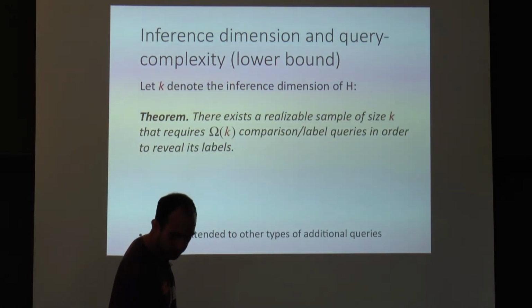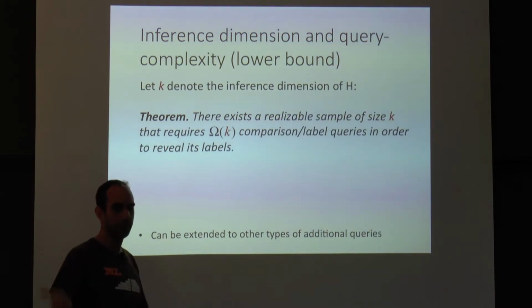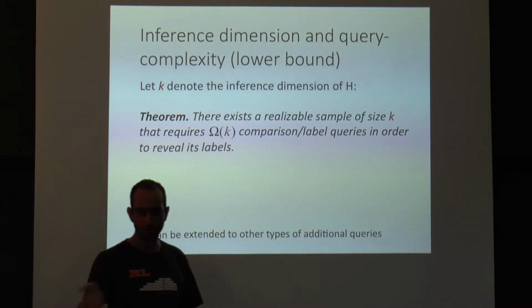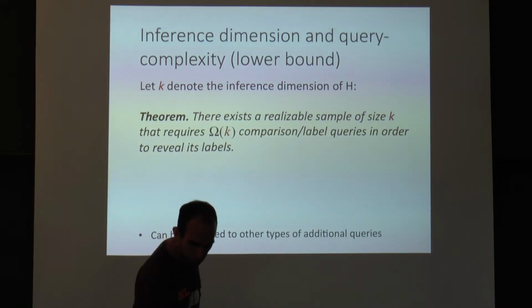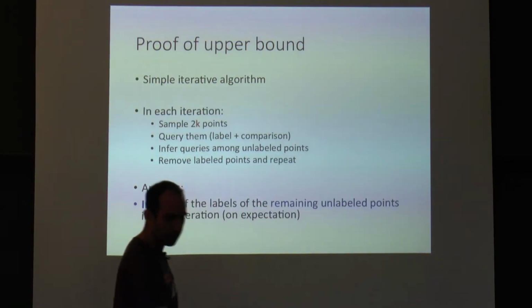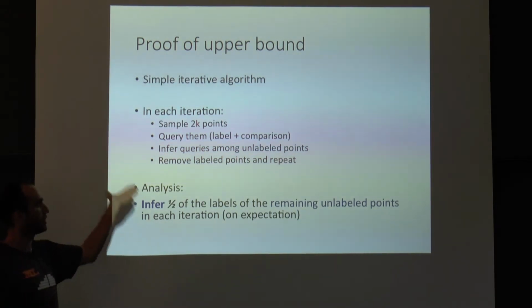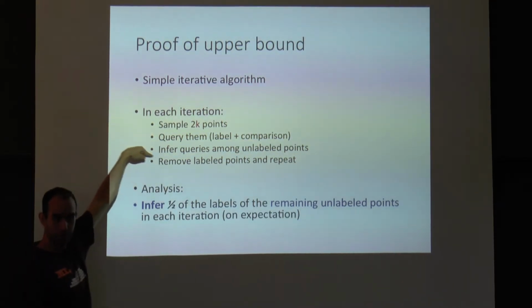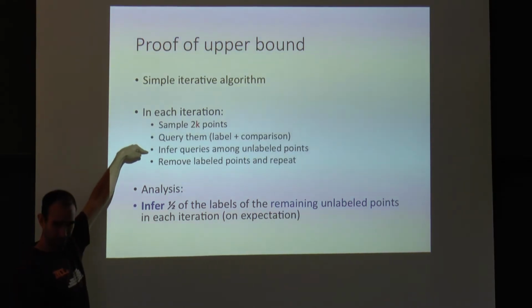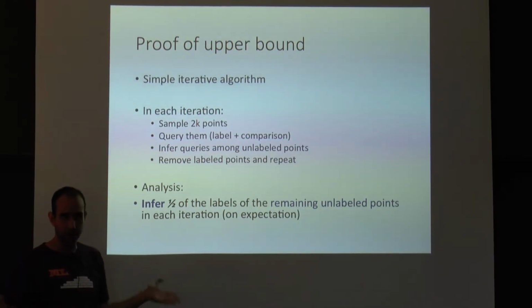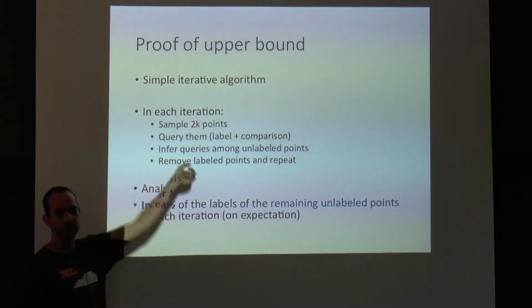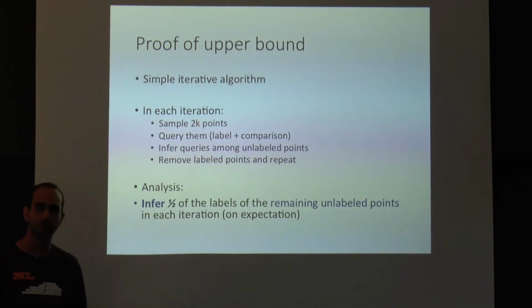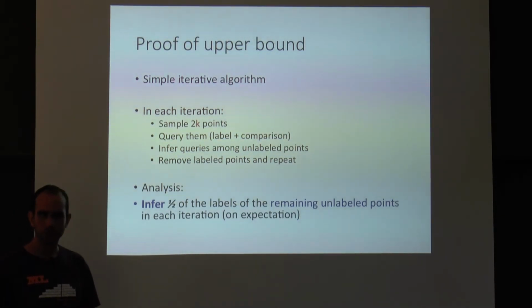Yes, and there is also a lower bound. If the inference dimension is more than k, then for some distributions, for some samples, you need more than k queries. And the algorithm is very simple. In each iteration, we sample 2k points, we query, we apply this inference. This inference part, by the way, is just solving a bunch of linear programs. So maybe it can be efficient if you use this. You can reduce inference to solving a large number of linear programs. So I'm not sure it's actually a bottleneck. For half spaces, not in general.